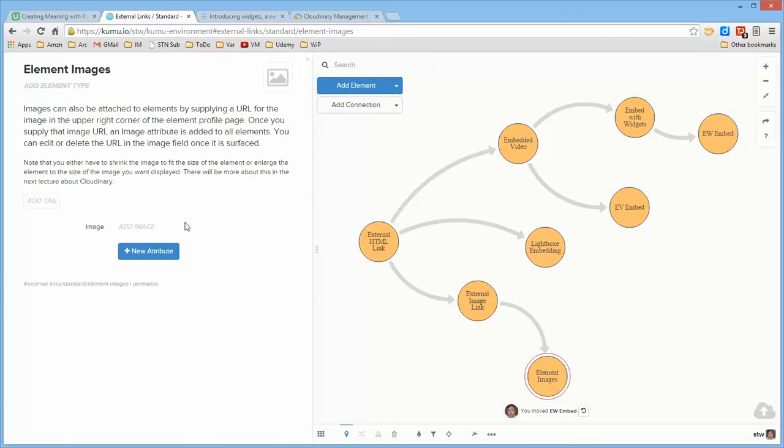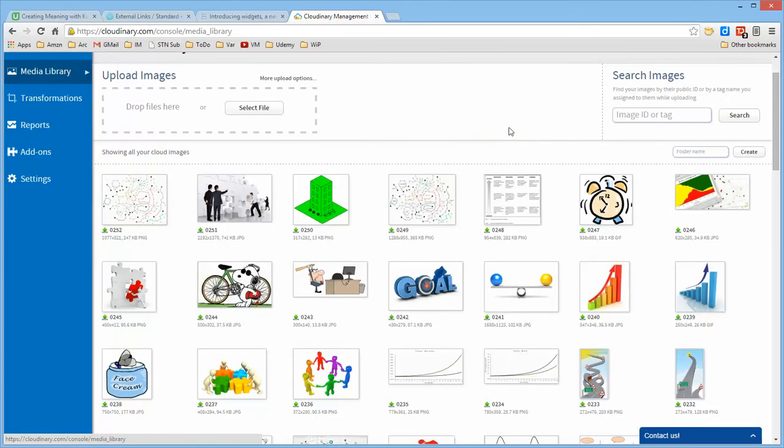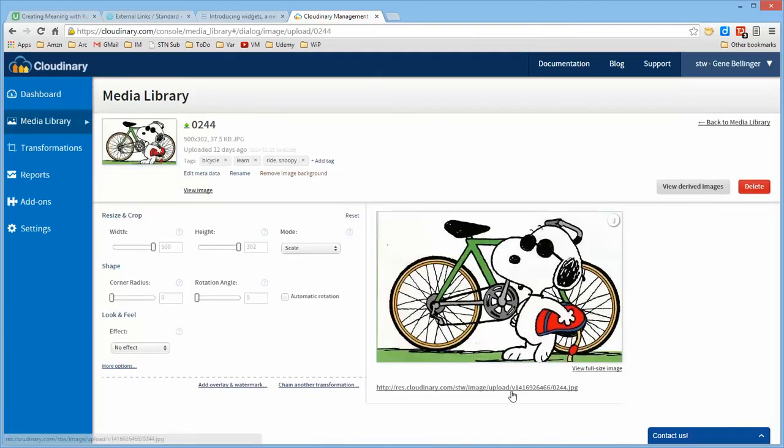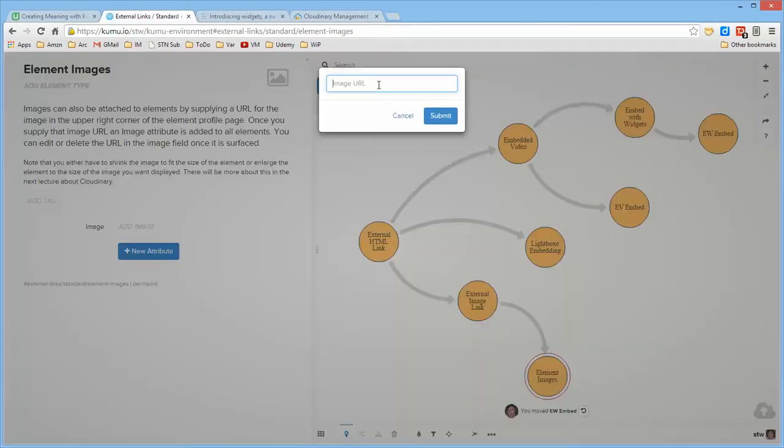Though once, and it's here now because I've actually done this at one point in time. So if I go find an image, and this is my version of Cloudinary where I keep all of my images, and I go ahead and select this image and copy the link for it and go back to here and paste this in.